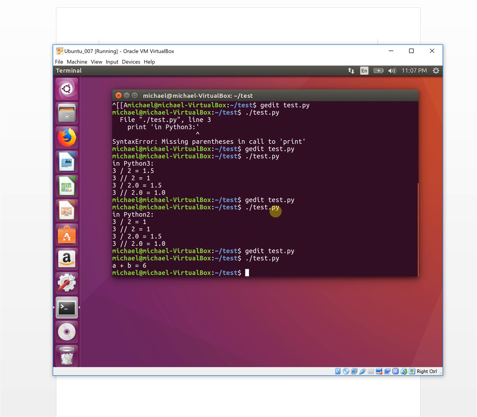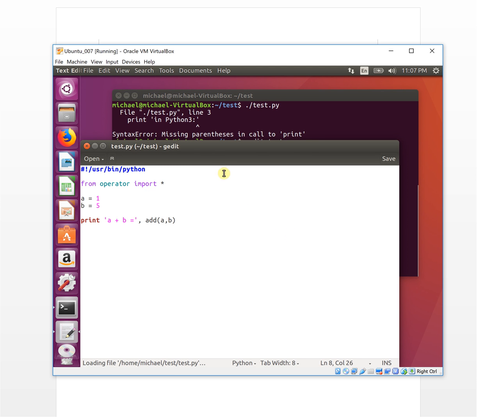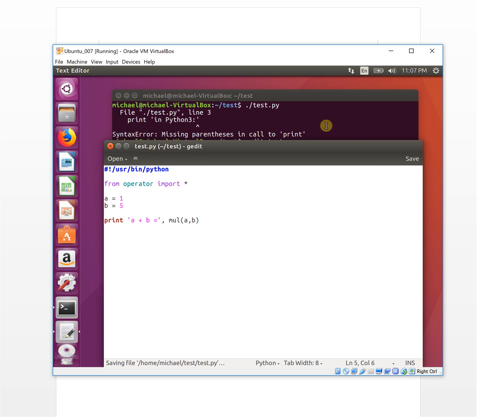Okay, so you will see this is the result. And you can try others like multiple, MUL, and we can save it and run it.